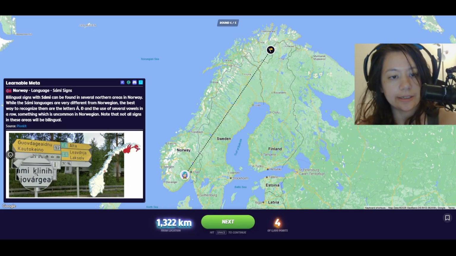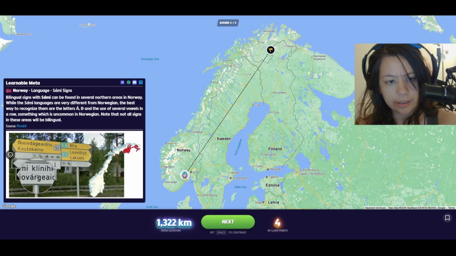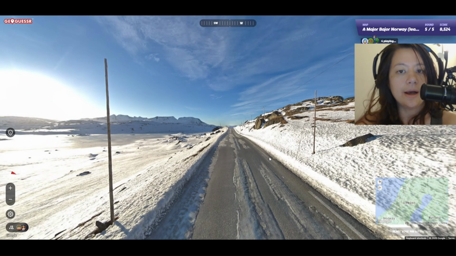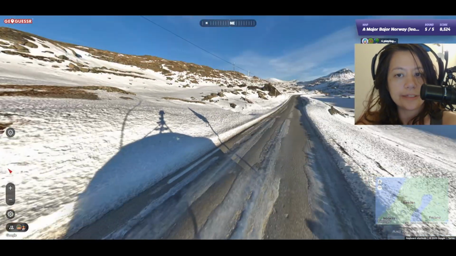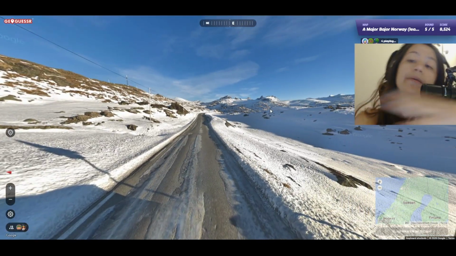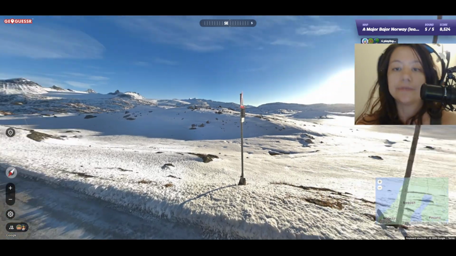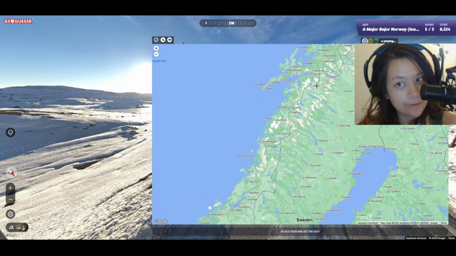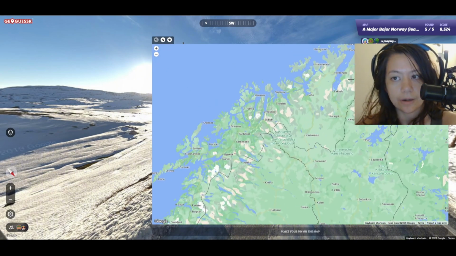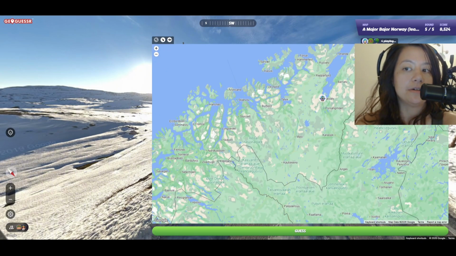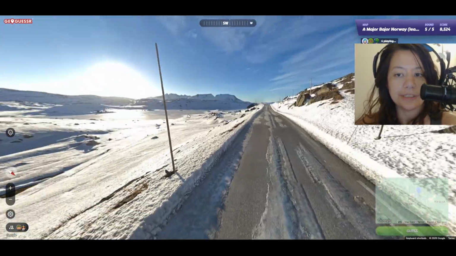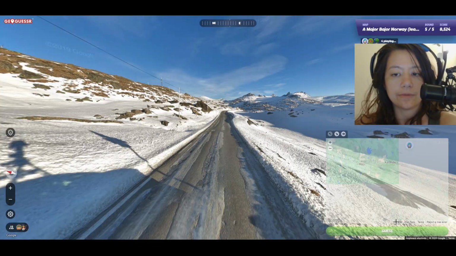Okay, yeah, I can see on the sign here, it says Sami Klinika. So that seems like it says the actual language on there. Okay, well this is the most snowy round we've had so far. We're surrounded by a ton of snowy mountains, so I feel like that would make me think that maybe we're further north, but I could be wrong about that. Let's go near Laxelv and we'll learn where we are. But yeah, someplace very mountainous, very snowy, but we're still on a paved road.